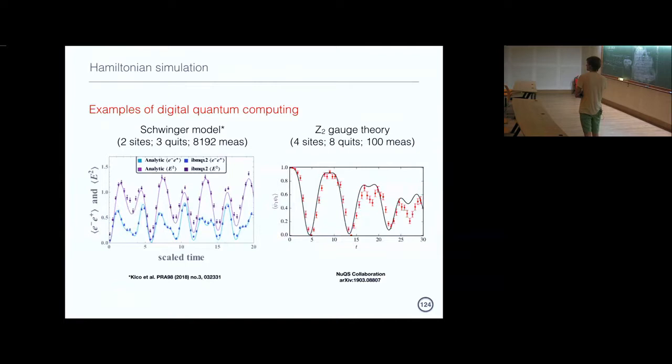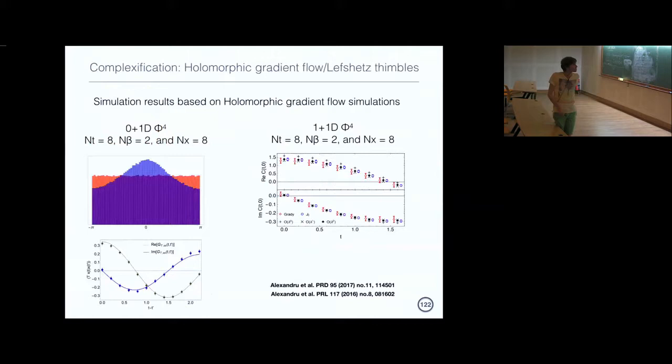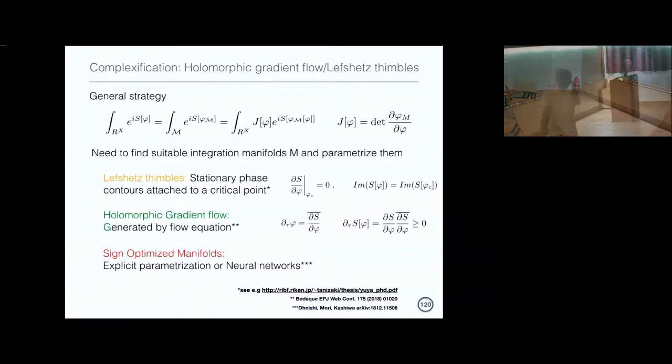So in your holomorphic gradient flow, you say that it will reduce the sign problem. How do you ensure that it is after simulation or before you can see that? Means, how do you ensure that the holomorphic gradient flow will reduce the sign problem? Well, in principle, you can just monitor the phase and you see it. And it's based on this construction that essentially the real part of the action increases, and the imaginary part of the action actually stays constant.